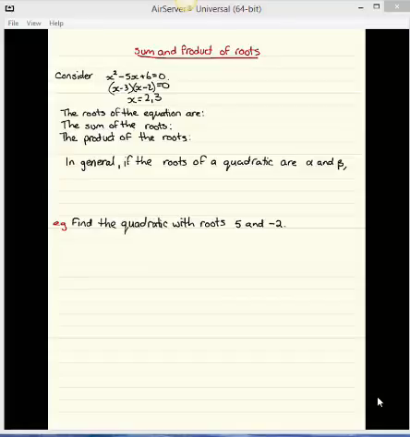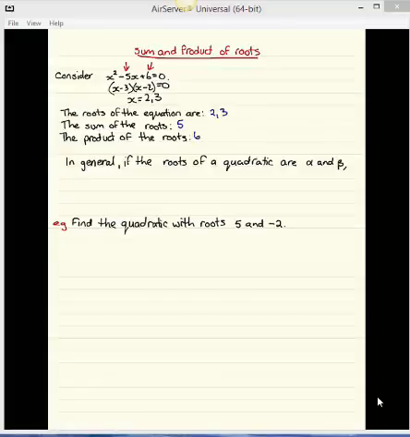Now, consider that solution, 2 and 3, and look back at the equation we started with. What that's telling us is that this number here is the sum of the roots, that's the 2 plus 3, and this number here is the product of the roots. So that was one of the methods we could use to factorize these. You found the factors for the product that would make the sum, and we're going to use that now. So the roots of our equation here are 2 and 3, and the sum of those roots ended up being 5, and the product of the roots was 6.